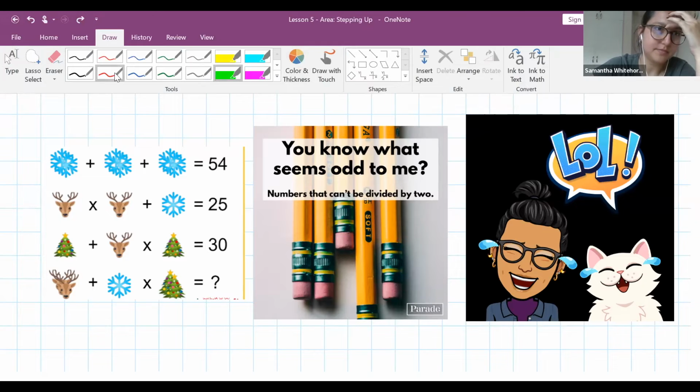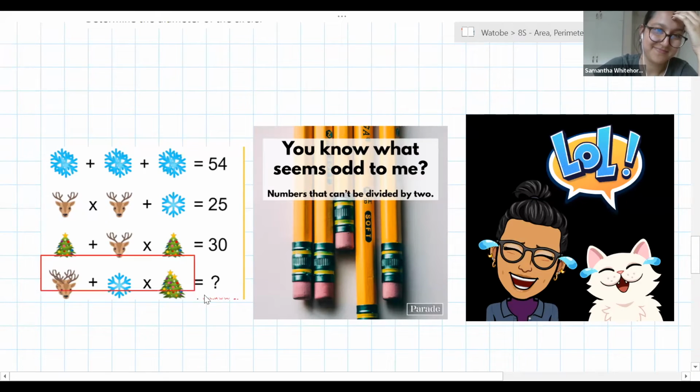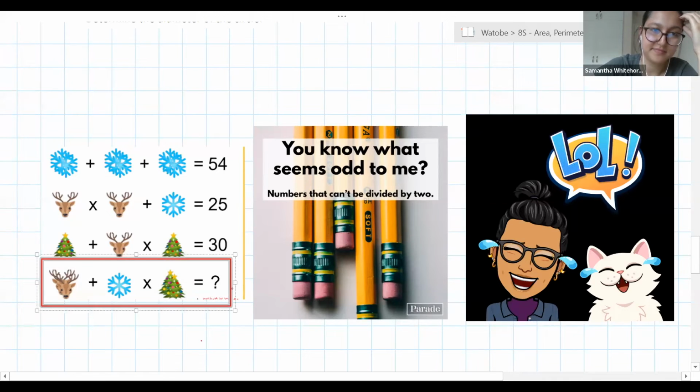For all of you who are new, you basically need to see the pattern. You see that we have these blue things, and there are 2 plus 2 plus 2 of those things. You need to find out what each one or what 2 pairs cost in order to get 54. And you also need to find the second line, the third line, and then only give us the answer of the last line where the question mark is.